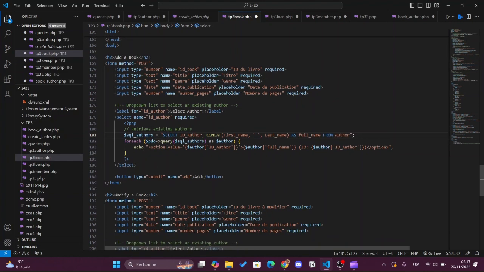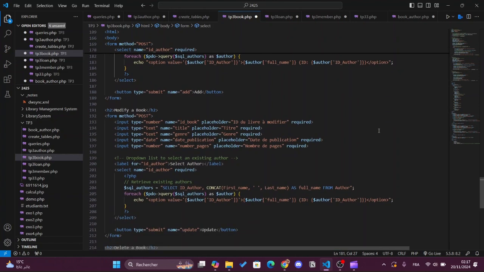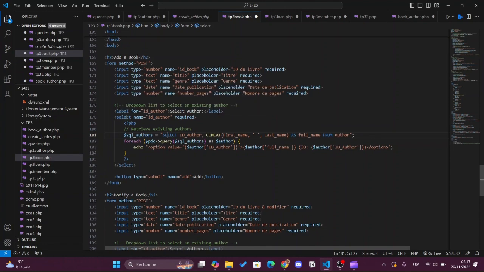Here we apply the function and we show the ID and full name of the author. Okay, here we have the form, and we close the form of add a book.